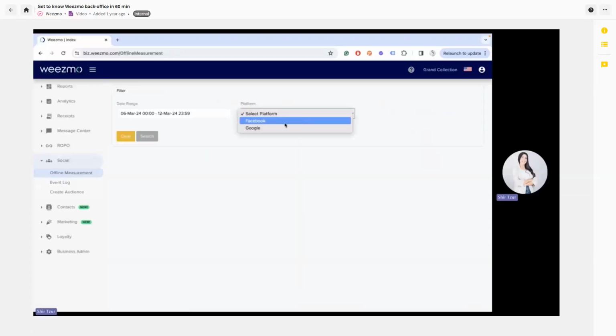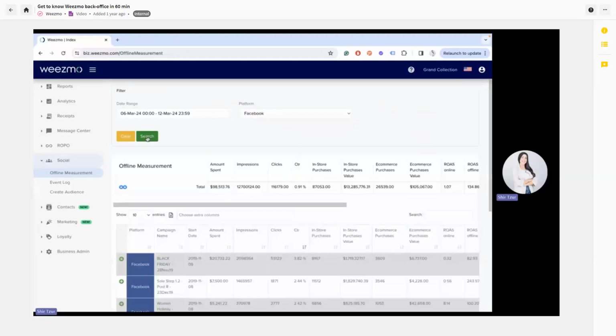Because how can we collect all this data? Using the digital receipt, using the phone number or the email of your customers helps us to connect to the different campaigns that we created on Facebook, because we can say that a specific phone number, for example, saw an ad, and then after 7 days, he visits the physical store and we send him a digital receipt. So we know that this phone number saw the ad and after 7 days purchased at the physical store.